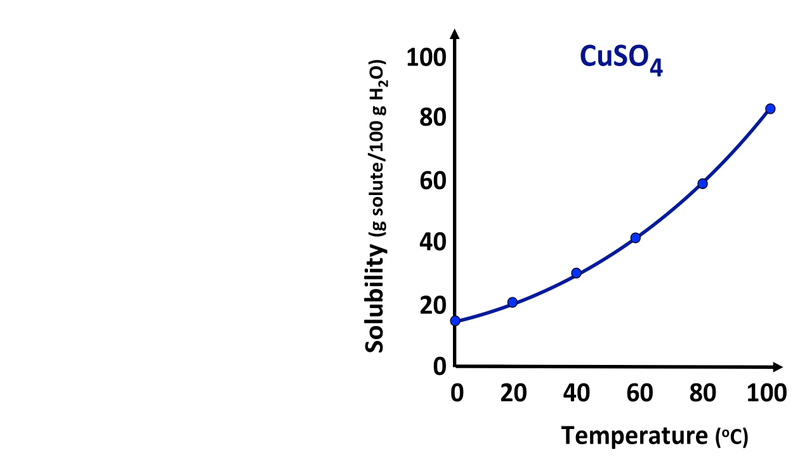Now, also worth noting, all points on this line represent, for a given temperature, the maximum amount of copper sulfate that can dissolve in 100 grams of solution at that particular temperature. So if we go to, let's say, 50 degrees Celsius, then we can see that something like maybe 35-ish grams of copper sulfate would be able to fully dissolve at that temperature. If we go to 70 degrees Celsius, then we're into the roughly 50 grams of copper sulfate that can dissolve in 100 grams of water.